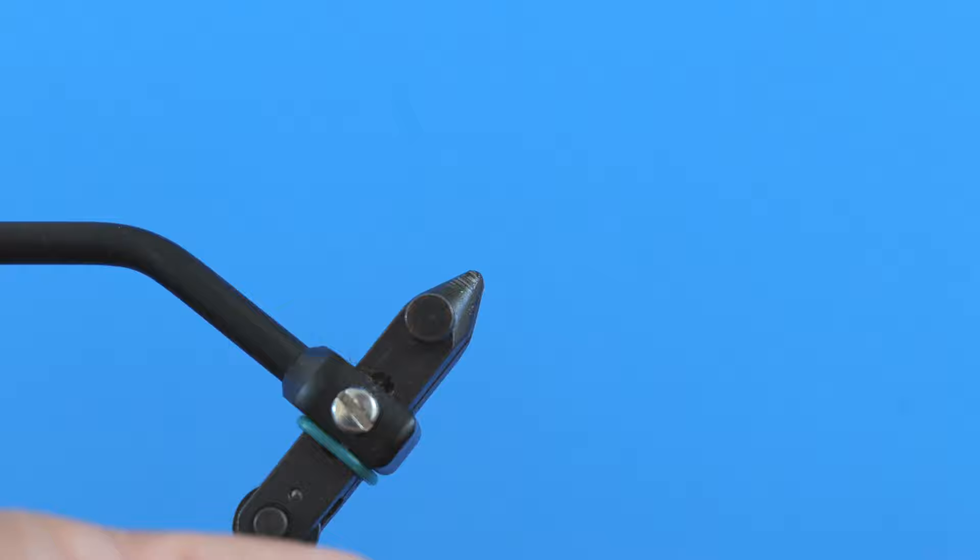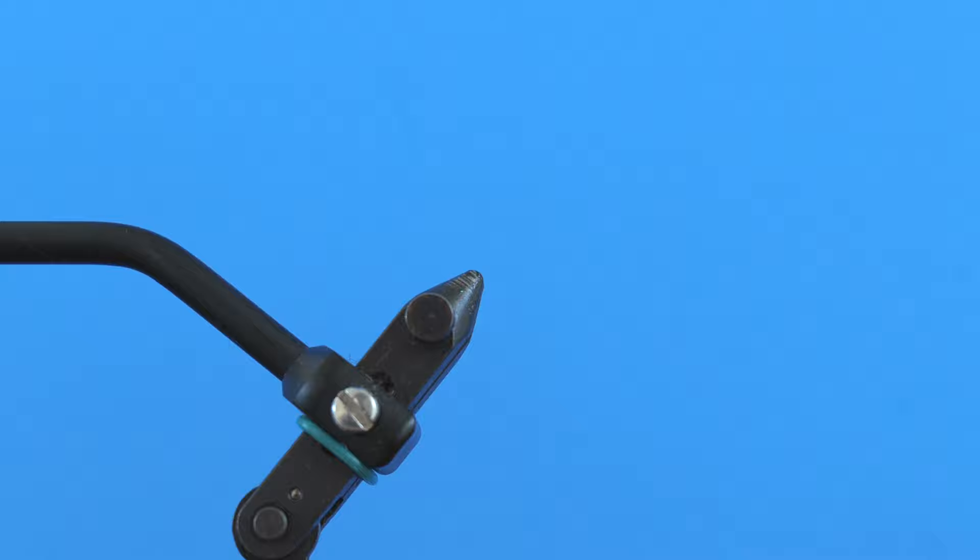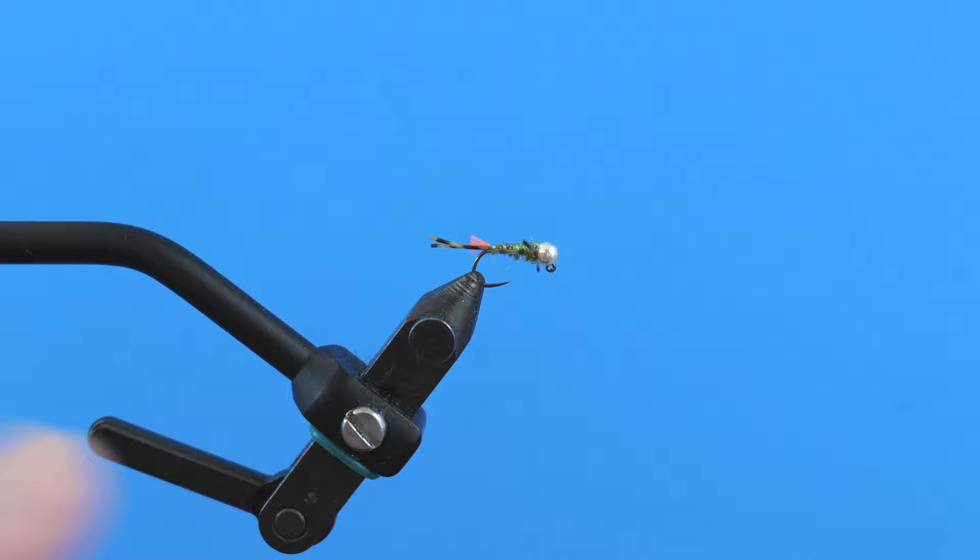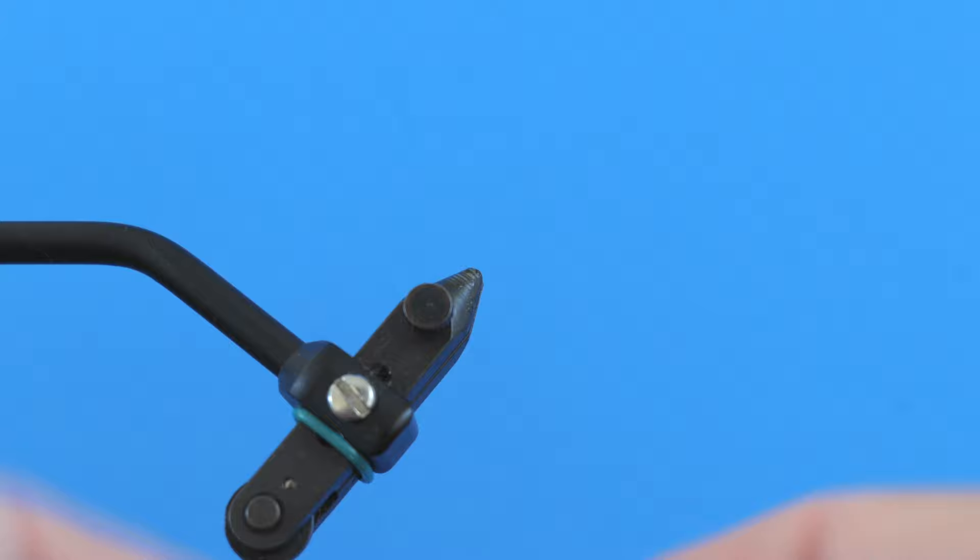So that's a great pattern. Also, I'll show you that I also like to do this one in a brown, pink, and yellow version right there. So you can kind of see what that looks like. And then the last one I'll do is a silver, olive, and orange version. So there's a couple of variations I like, and I keep these in my box. It's a cool blowtorch variation based on Devin Olsen's pattern that I like a lot, but that's your finished fly right there.